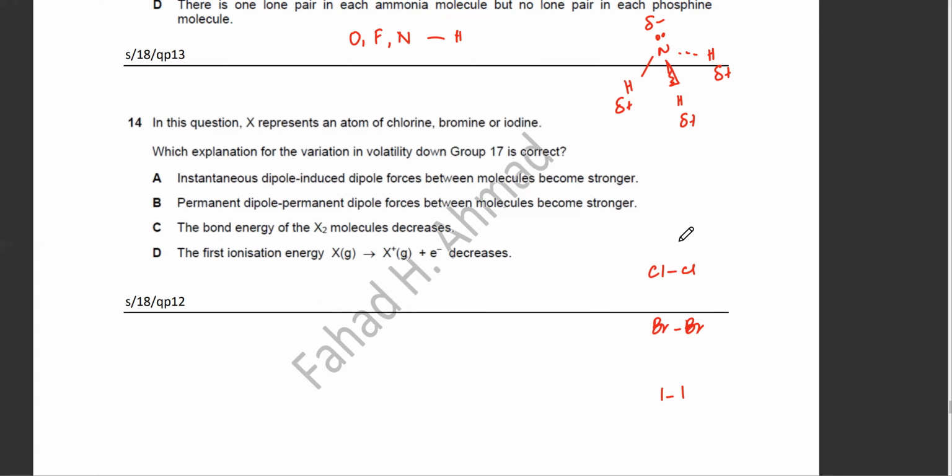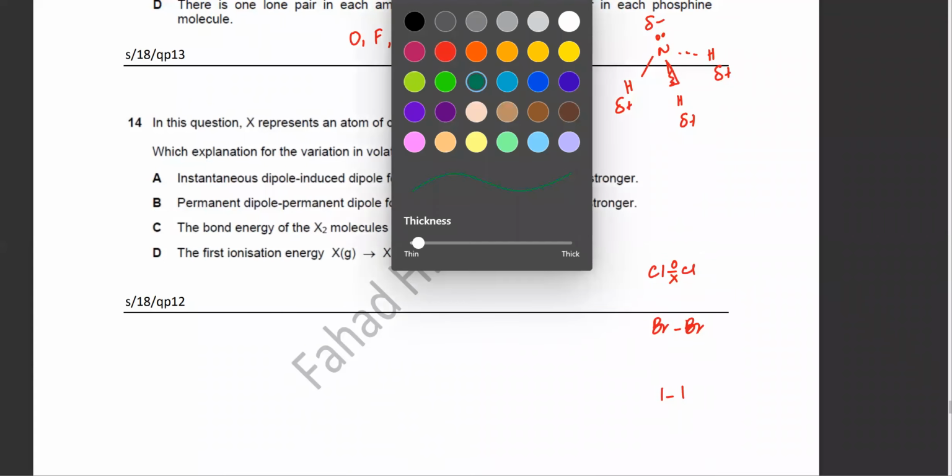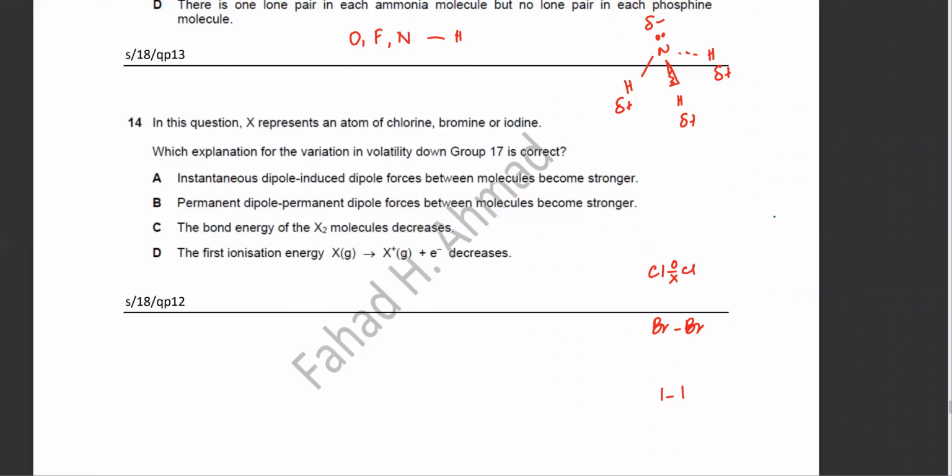Non-polar. It's going to be non-polar because Cl is electronegative, and the other Cl is also electronegative. So the dipoles will cancel out. The electrons would stay right in the middle. The forces of attraction are going to get cancelled out, so they're going to be non-polar. The only attractive force they're going to have is van der Waals forces. It's the random fluctuation of the electrons when they're bumping around.